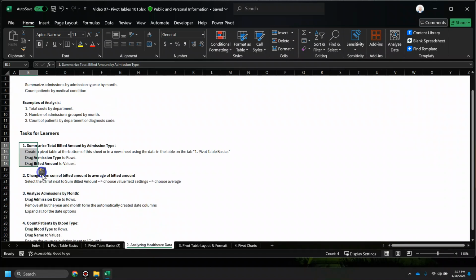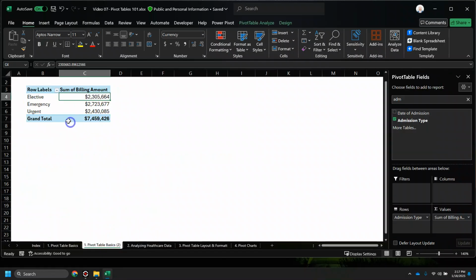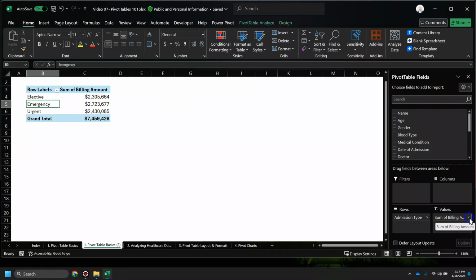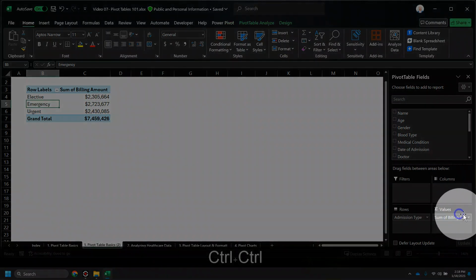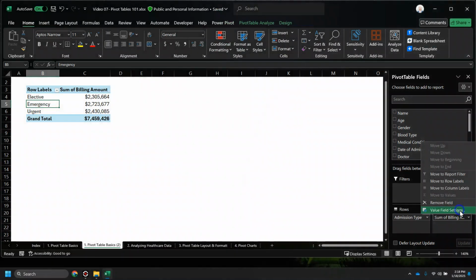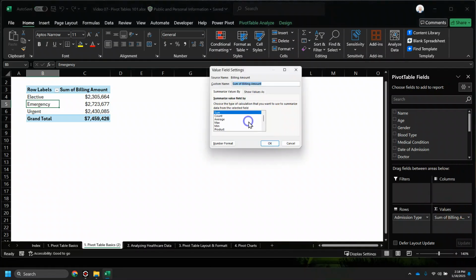All right, let's look at the next one that I ask. I say, let's go ahead and change from sum of billed amount to the average of billed amount. So we'll keep looking at this by the way that the patients got here, or their admission type, but I need to look at it as an average. Now, the value we're looking at is based on billed amount, but it is summing that. The way that you can change what aggregate it is doing instead of summing is in the value field settings option when I choose the caret that is right next to the field in values. So I'm going to choose value field settings.